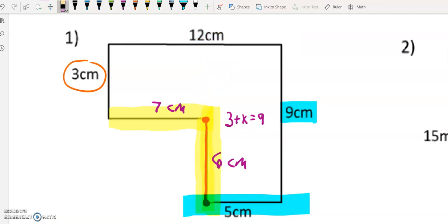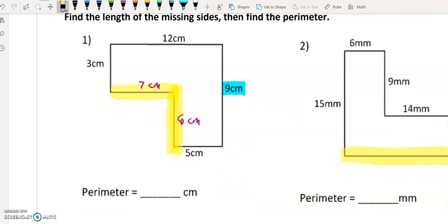So using that context clues, we know that x is going to be 6 centimeters. Now using our line segments, we were able to figure out our missing lengths. We know that one side that was missing is 7 centimeters. The other side is 6 centimeters.